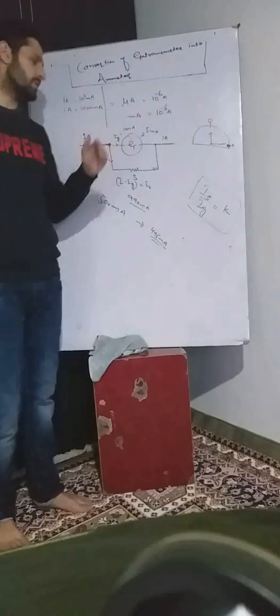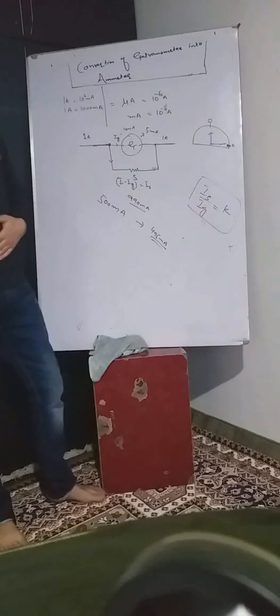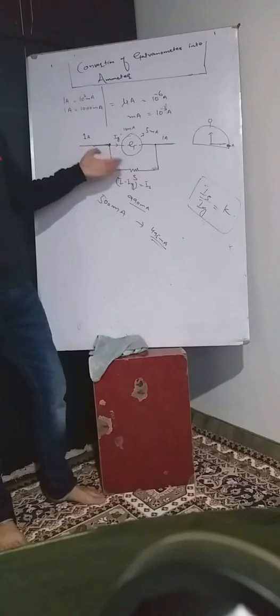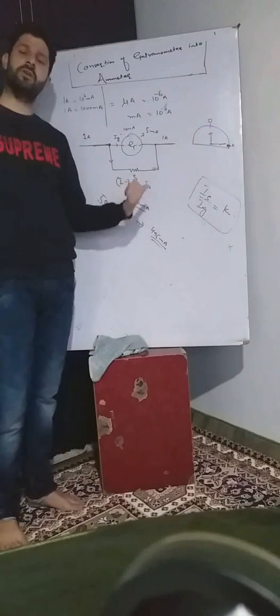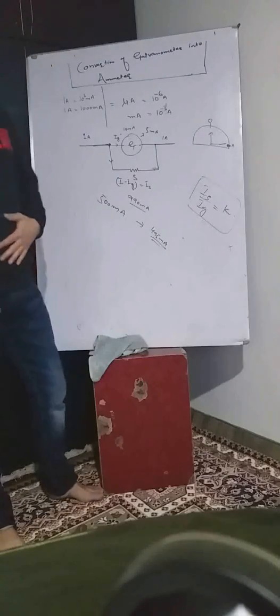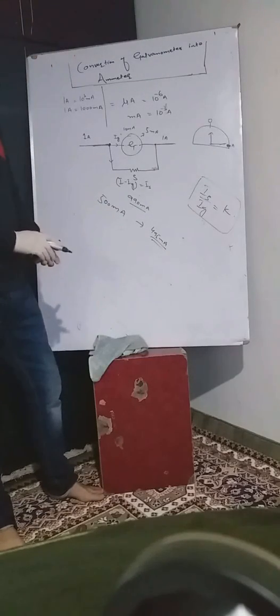So this is how the ammeter works. In simple words, if you are asked to discuss this question in the examination, you can say that in order to convert a galvanometer into an ammeter, we connect a very low resistance, that's called a shunt, in parallel to the galvanometer. Or we can say a galvanometer can be converted into an ammeter by connecting a low resistance shunt in parallel to it.